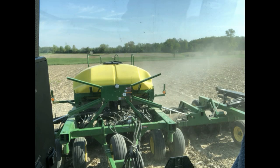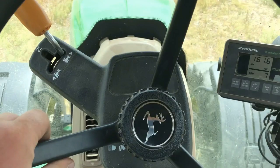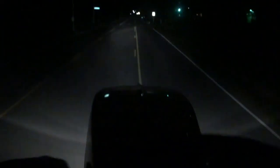This tractor is equipped with the Power Quad 4x4 transmission. Works really well. It does 20 miles an hour on the road. And it's pretty simple. It's a nice all-around user tractor. The lights are base model on it, and they are a lot better than other tractors. The 4960 I drove, I wish it had lights like this on it. It needs an LED upgrade.